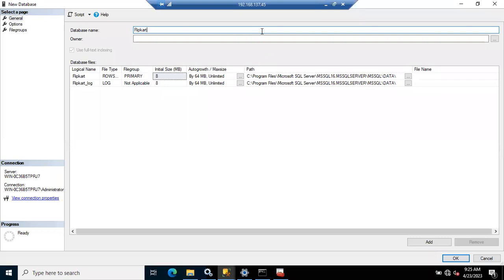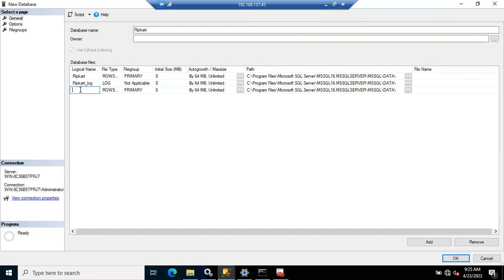So if you see here, I can create multiple data files. Click on the add button. While creating the database also I can create multiple data files. After creation of the database, later after 1 year, 2 years, I can add extra data files. How to add data files? Click on the add button, guys, and automatically one data file will be added.